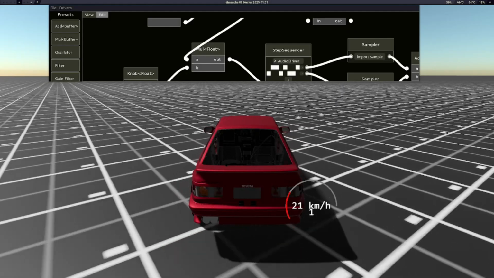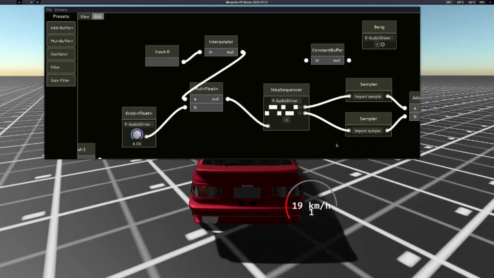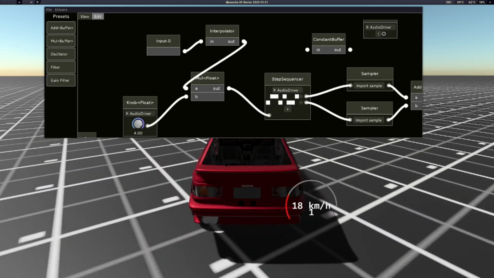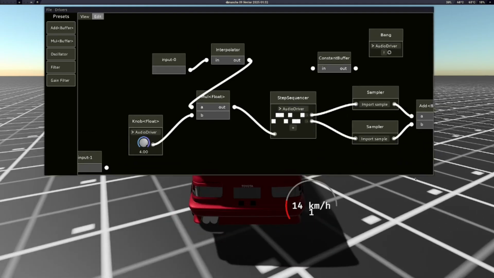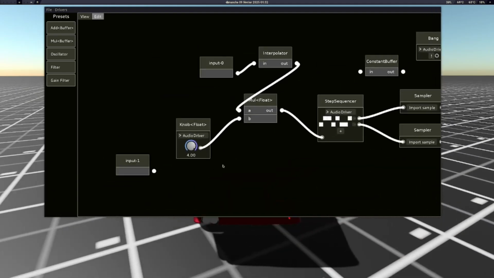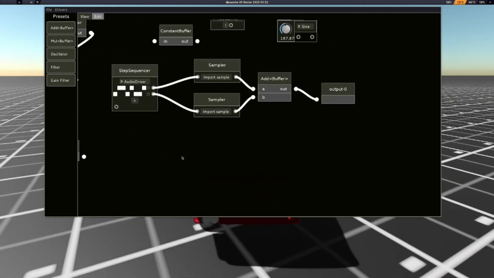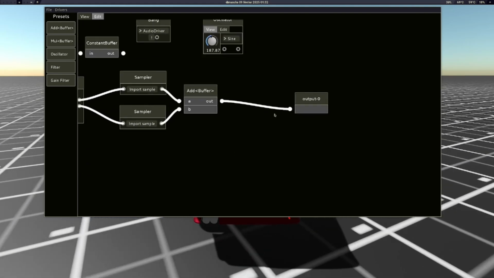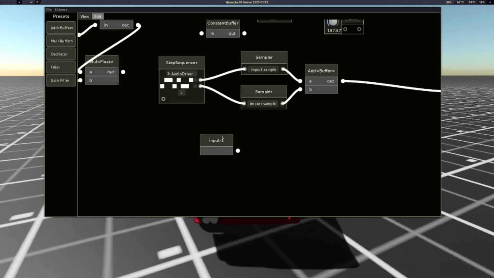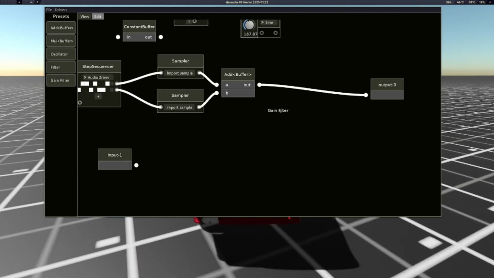Now there's one issue with our sound, is that we're not really supposed to hear the cylinder explosions when we're not revving up the engine, so when the throttle is not pushed. So we're just going to control the high frequencies of the signal using the throttle input. So what we can do is just add a filter.